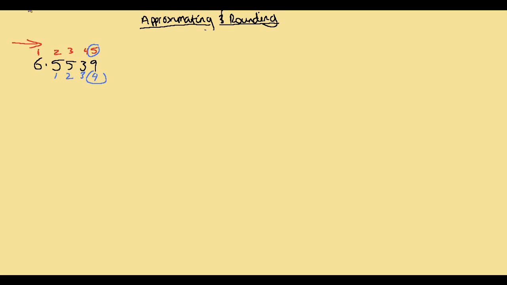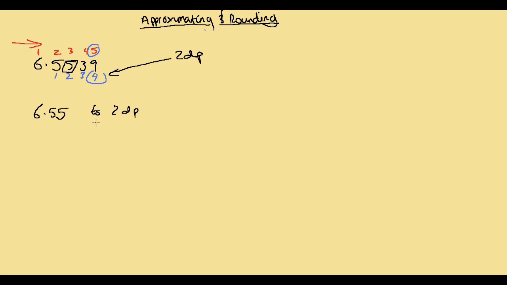So let's say that we wanted to round this to, first of all, 2 decimal places, which we already had a little look at in the previous example. But let's do the 2 decimal places first. Well, what we said is the decimal places are here in blue. So the second 5 represents the second decimal place. In order to round that, we move to its neighbour on the right, which is a 3, and that means we're going to round it down. So that actually becomes 6.55. So that is to 2 decimal places.